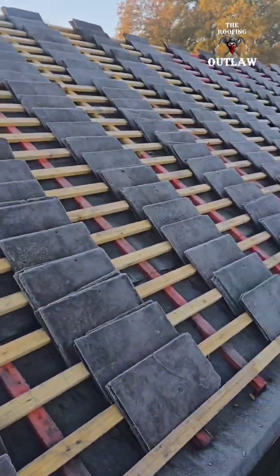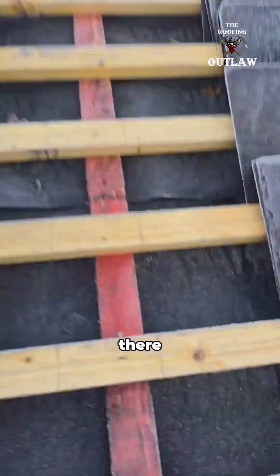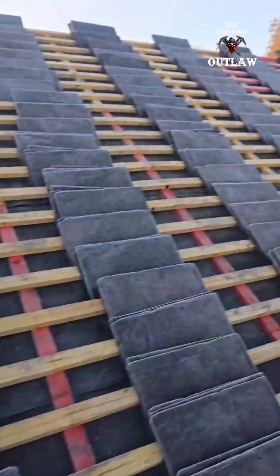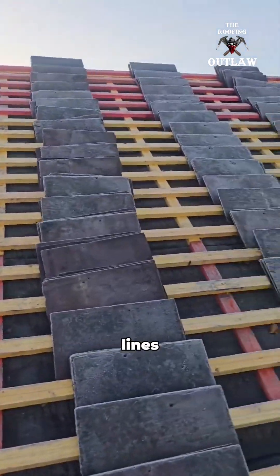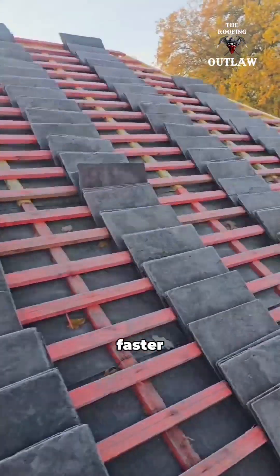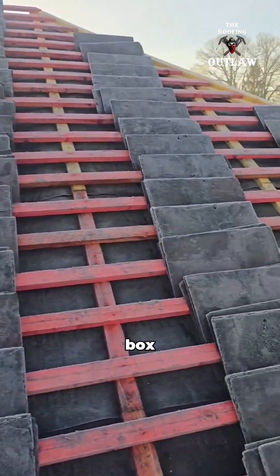Looking at the ice and my hand drawn stabiliser lines — there you go guys, all hand drawn. A lot of you guys are going to say it's going to take forever to draw all them lines. Yeah it might take a little bit of time to put lines on the roof, but it's much faster. It takes the thinking out of slating — you pick it up, whack it in a box, there you go it's done.